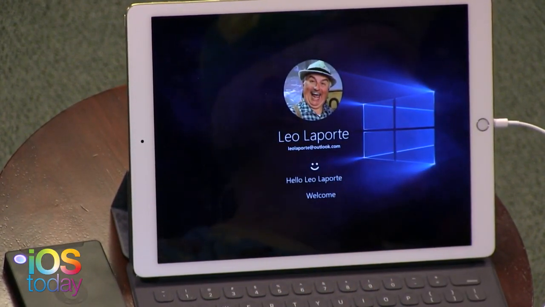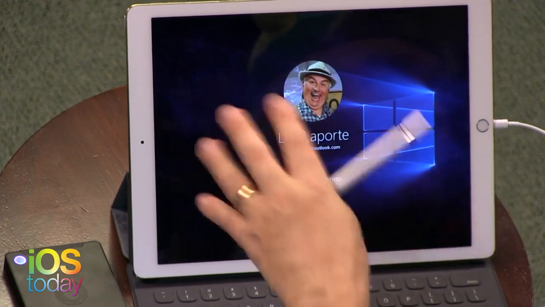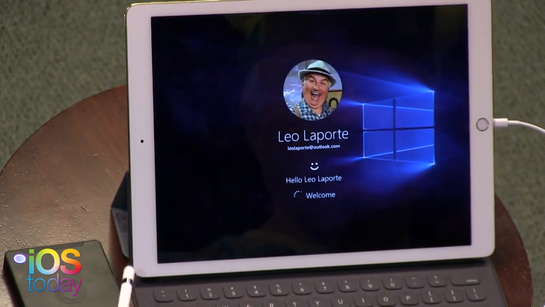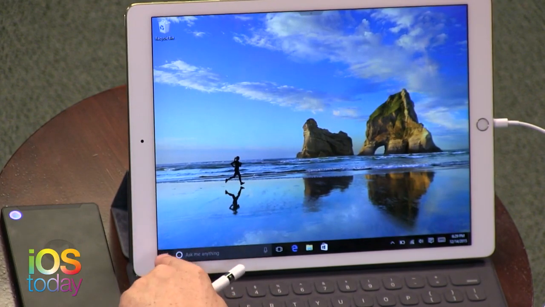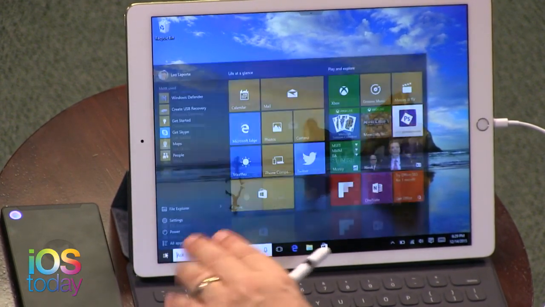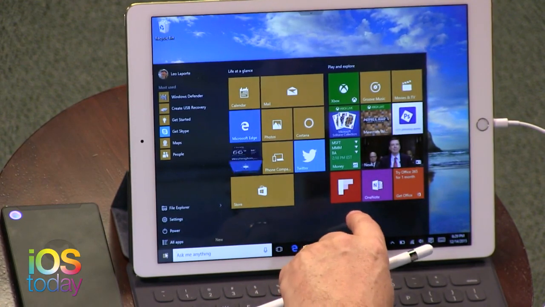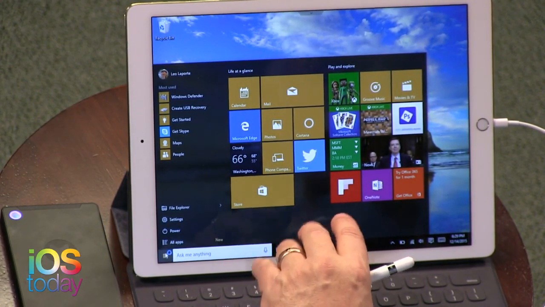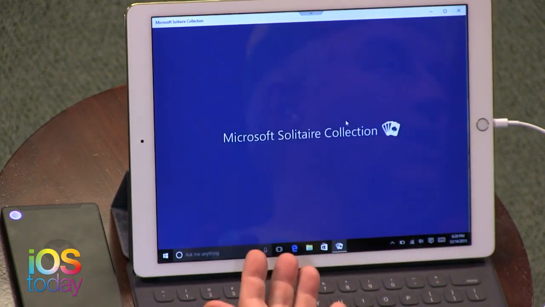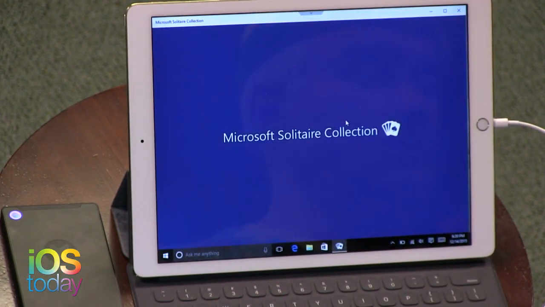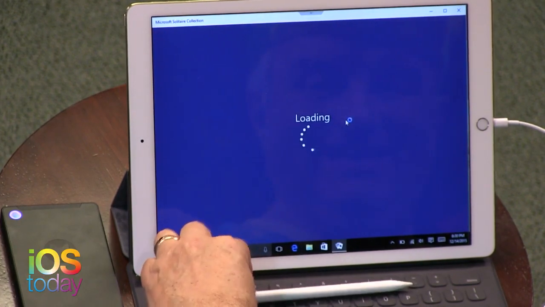Really? Yeah. So basically, by carrying around my regular iPad Pro plus this, I've got a full workstation. Look at this. It's not super fast. And the sad thing is I wish the resolution were a little bit higher. But every once in a while, you have a hankering, you just got to play some Microsoft Solitaire. Where else are you going to go? Well, yeah, you just miss those tiles. You need them back.